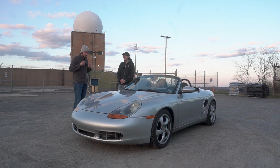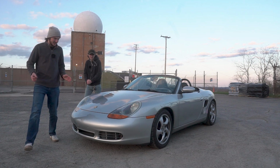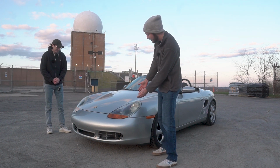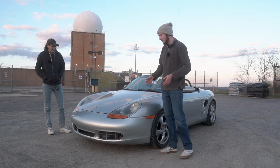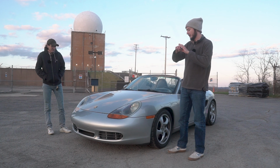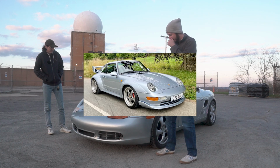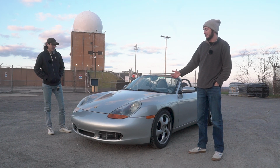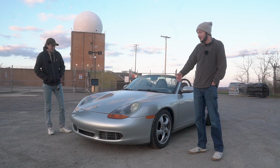So I think we're going to start right from the top, going into the looks of the car, because as we all know, these little fried egg looking things were a really big departure from the previous gen 911 with the classical frog eye-ish styling, but I think they aged really well. With more radical designs, radical for that time period, when this came out, people just didn't like it because it looked too different.